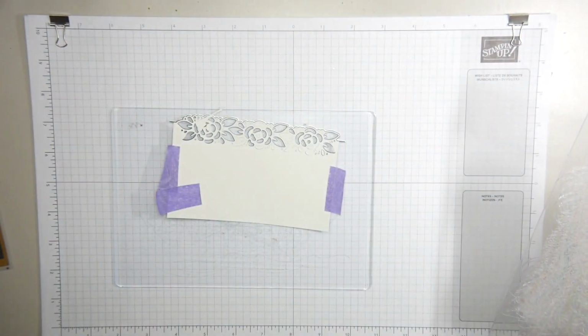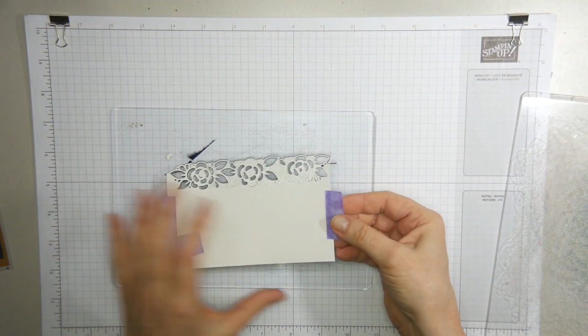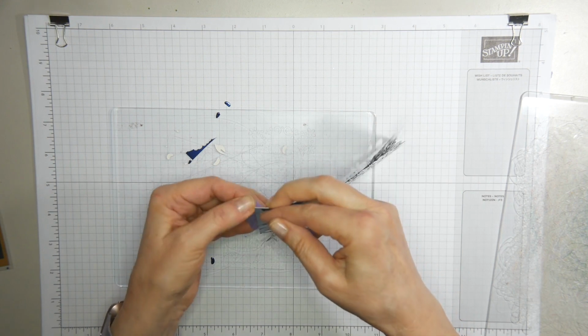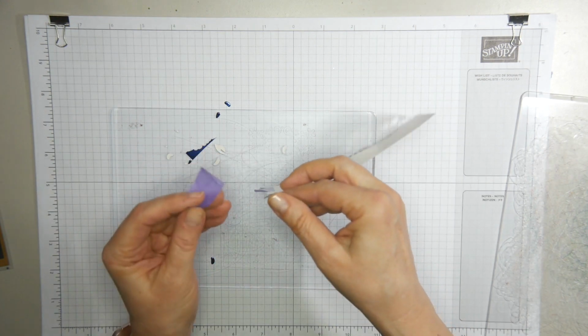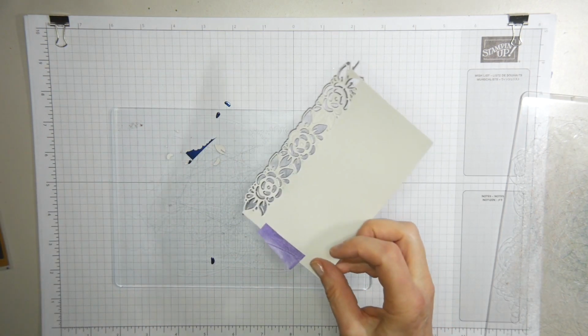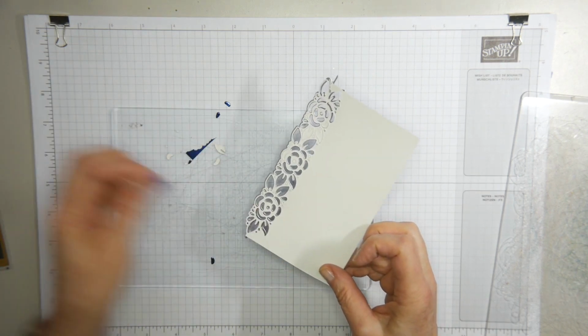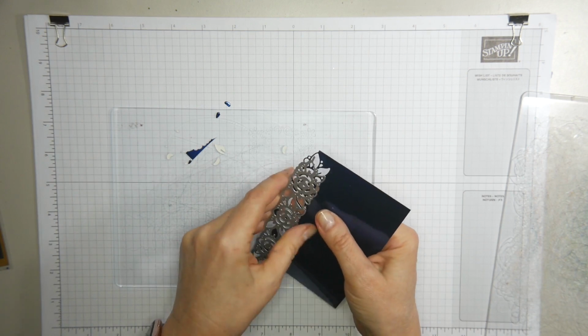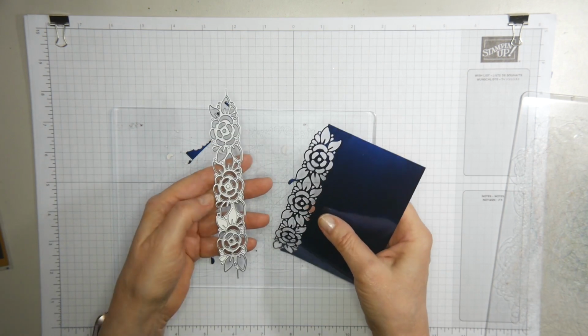Okay, that's that taken care of. And for the rest, you can gently remove your magnets, and well, it does stick, doesn't it? But I've used them too often now, they don't stick that well anymore. So it's time to get new ones. And then you gently remove your die.